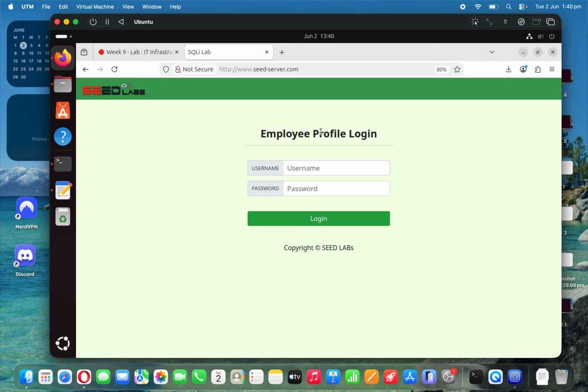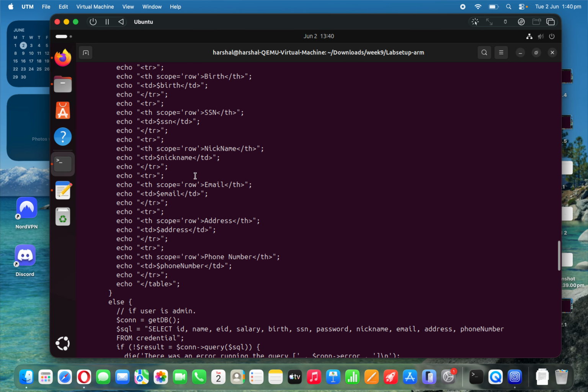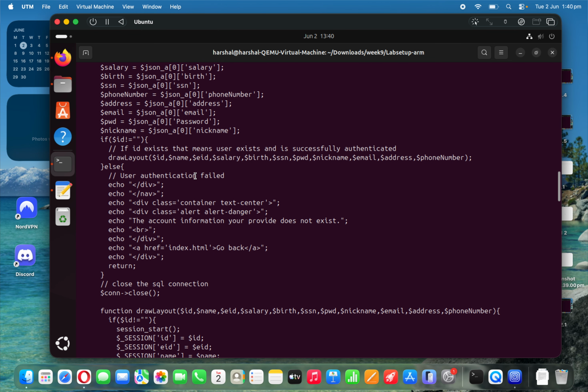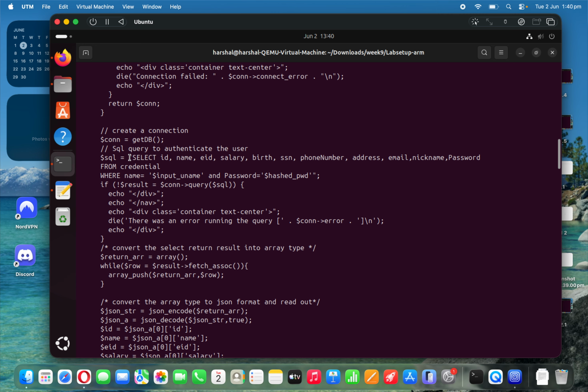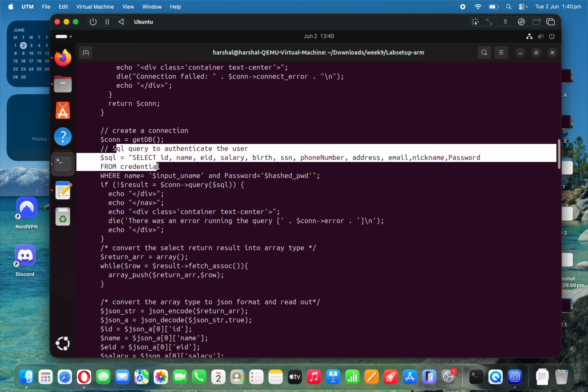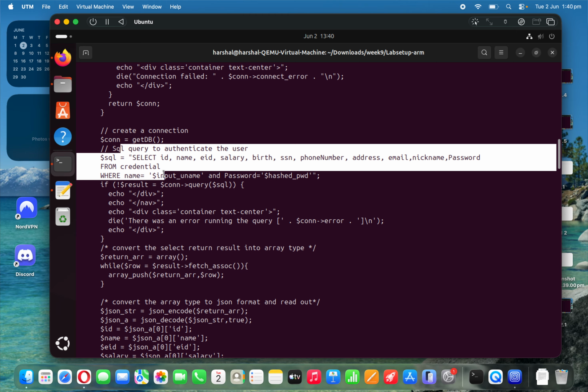First let me explain the attack before performing it. This is the normal, legitimate SQL query. It would only return a result if the username and password both match, but as you know, this is vulnerable to SQL injection.